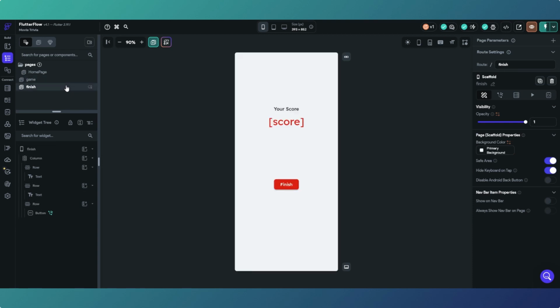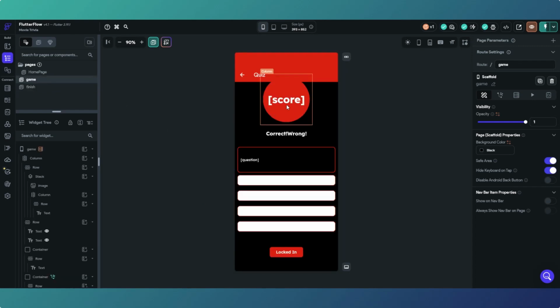Okay, so what about the finish page? I think we'll come back to that. We'll do that at the end. We'll use our circle again and display the score slightly differently and make it look like this. So right, I think that's it on this page in terms of playing the game in its current form. What I'm going to do now is look at how we are going to select some random questions.